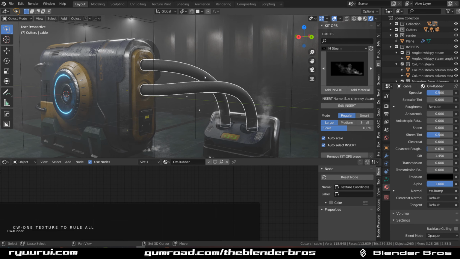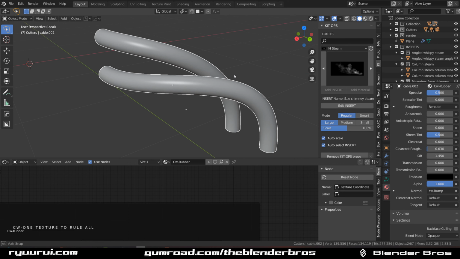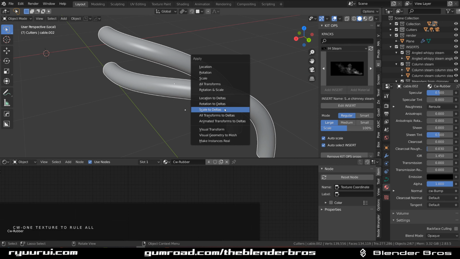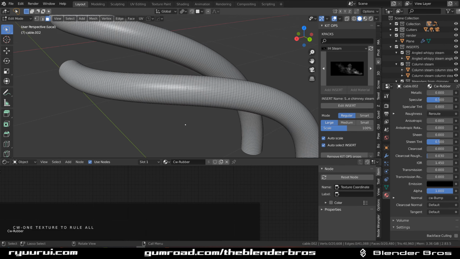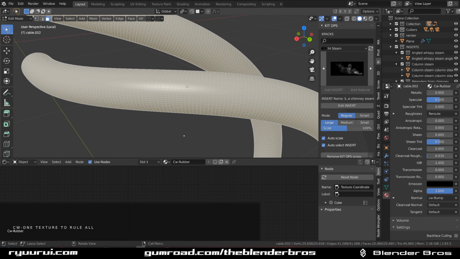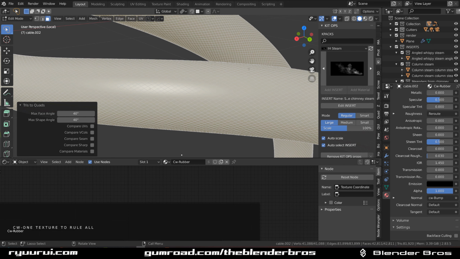So you got these two cables, right? We could just simply duplicate them, bring them to local, and change the modeling, and Alt A and Visual to Mesh, and you see they have a beautiful framing. So we could do a poke and then Alt J and simply I to inset it a little bit.